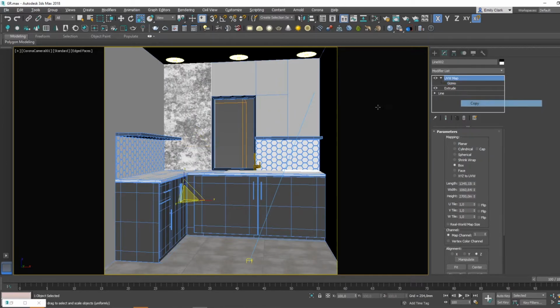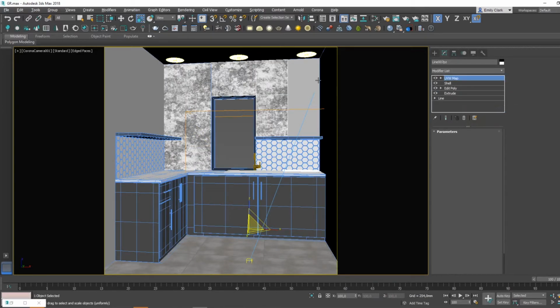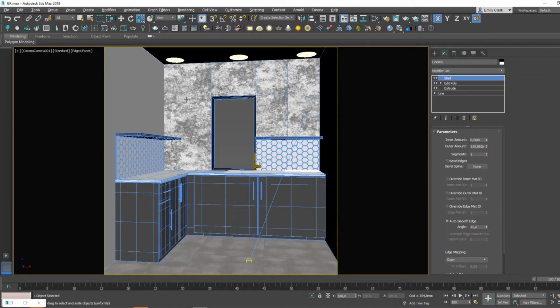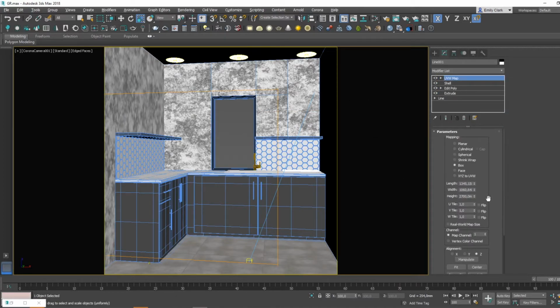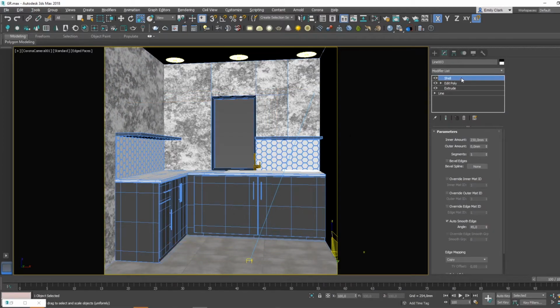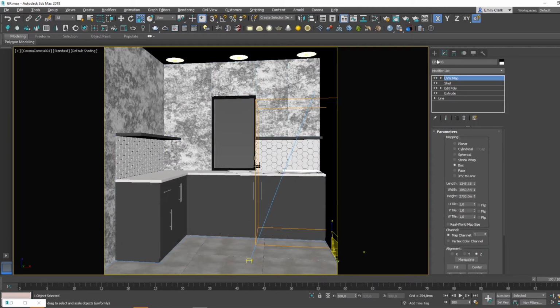But it is worth it in the end. It just gives some life and realism to your render. Alright, cool.